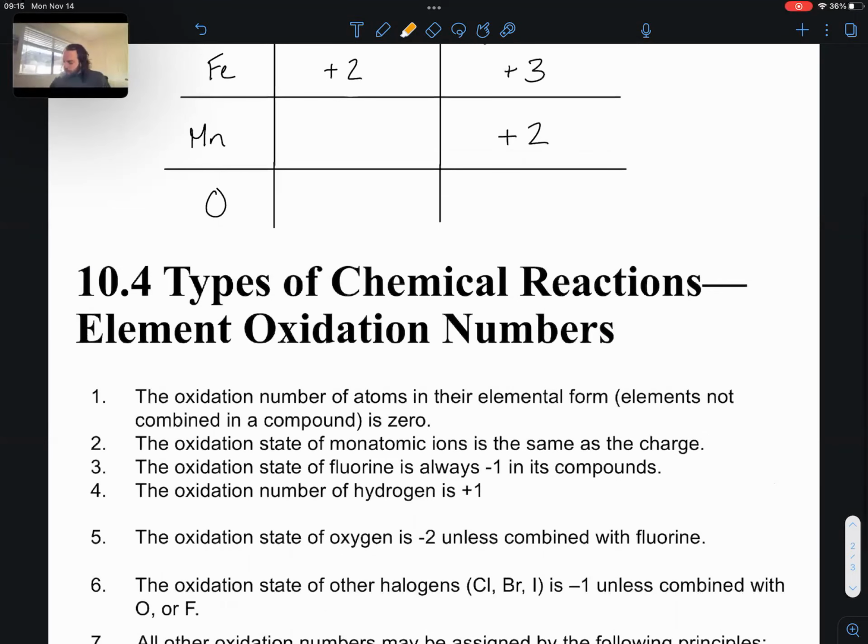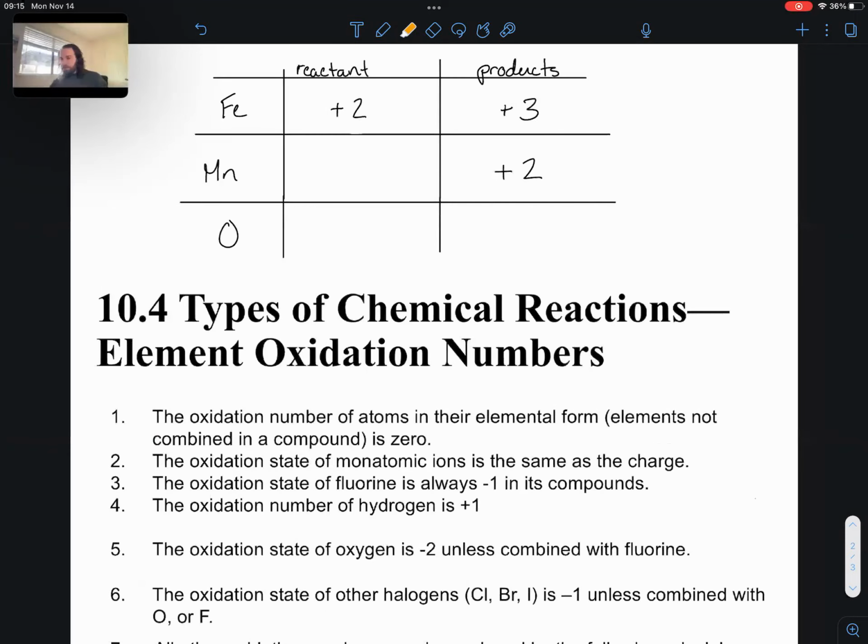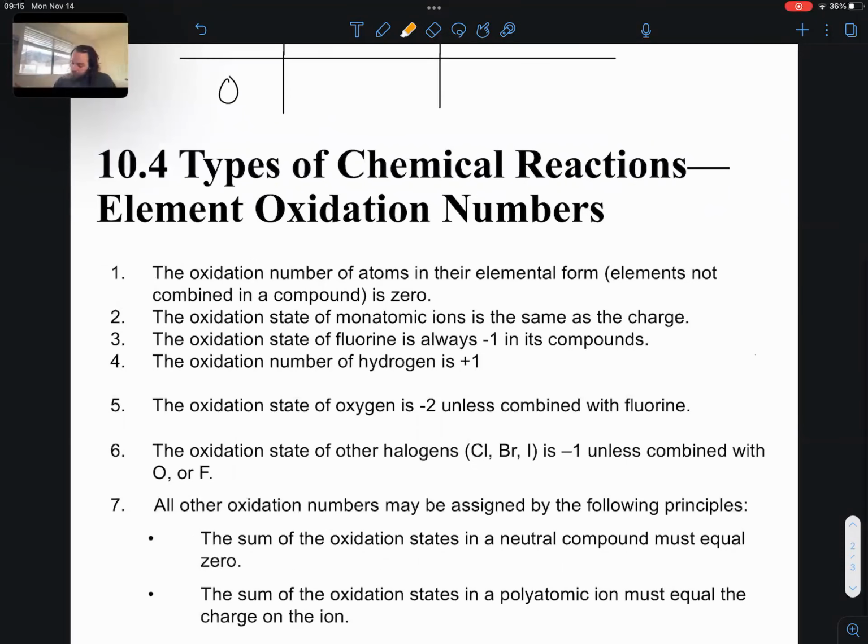Okay, and it's still a very similar concept to charge. It really tells you a lot about where the electrons in a particular compound live. All right, so the third rule is fluorine is always -1. That doesn't apply to us. The oxidation number of hydrogen is then going to be +1. Again, these are similar to what you would expect based on their charges of those ions.